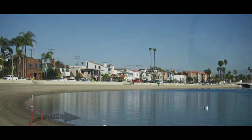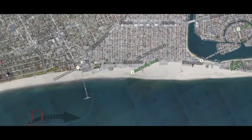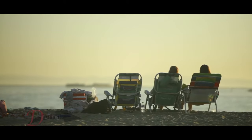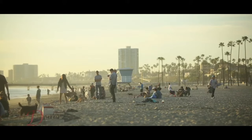The southern border of Belmont Shore is Ocean Boulevard and the Pacific Ocean. Due to our unique geography, the ocean is to the south, not the west. Long Beach is not known for its raging surf — the water is very calm due to the breakwater. The surfers go elsewhere, but the quiet waters make Long Beach a mecca for kite surfers.